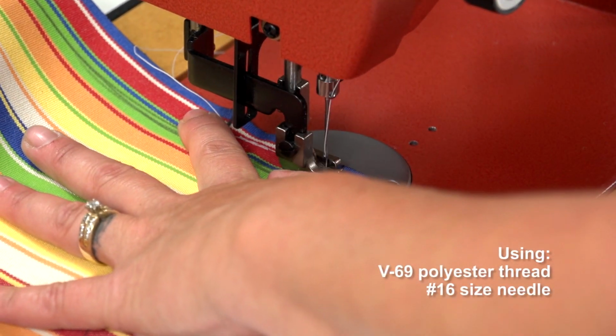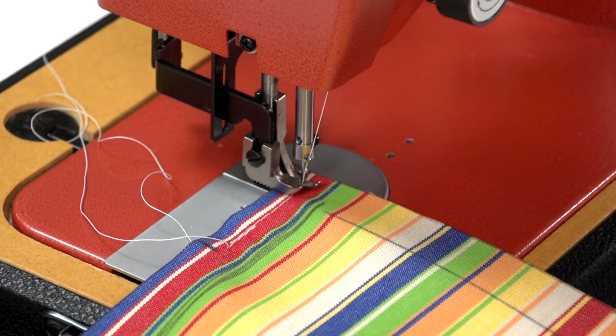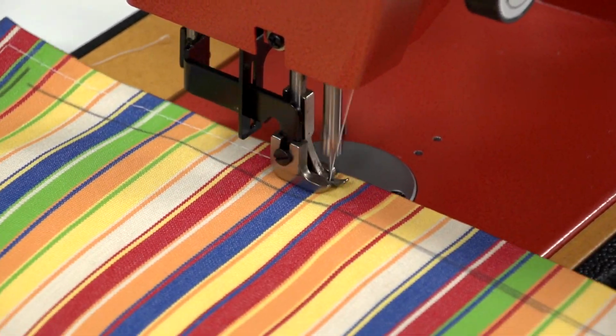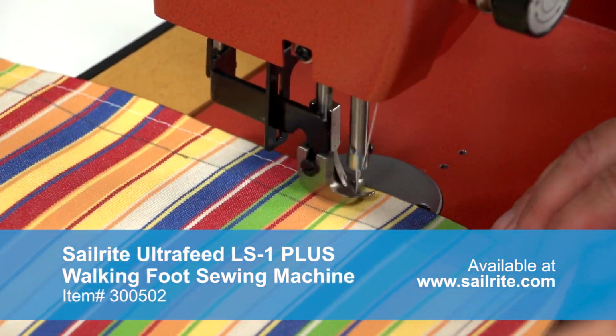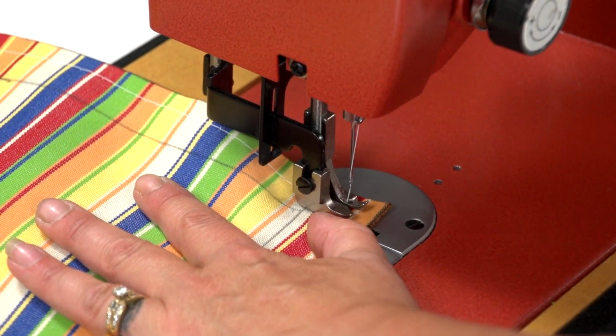We are using a V69 polyester thread with a size number 16 needle. The Sailrite Ultrafeed LS1 sewing machine with a walking foot is doing our sewing. We will sew a straight stitch about a ½ inch away from the raw edges of the fabric. Try to keep the stitch length about 6 millimeters in length to reduce the puckering of the fabric.